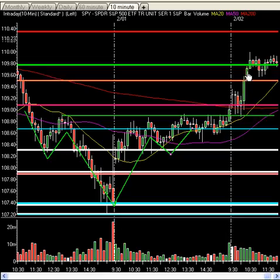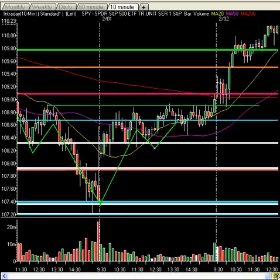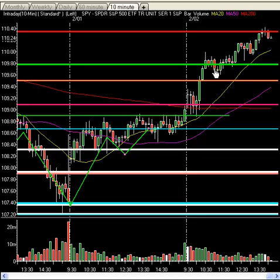So off to the races we go, surging up. We come to our first resistance right here at around 109.80. You stall out right there. Let me squeeze the chart back so we can see. You stall right into that green trend line. You can see how you consolidate, pull back, move back up, consolidate, then break higher, consolidate, break higher, and you just hit into what level, folks?